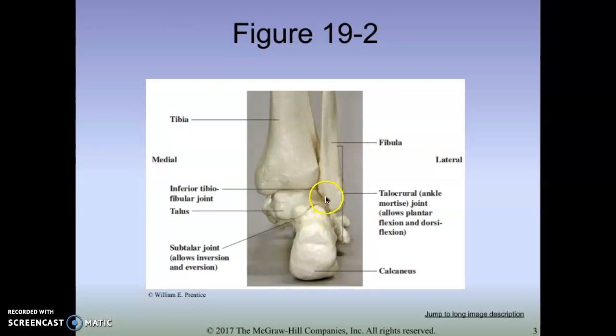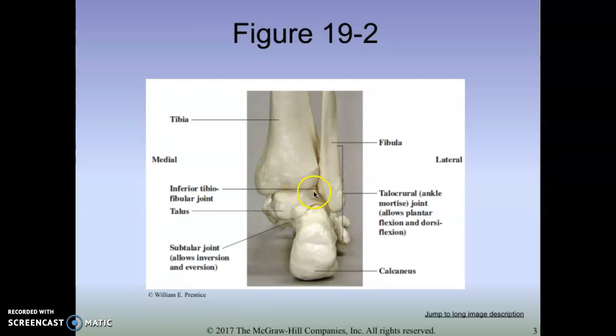You see this kind of upside down U shape that's created by the medial and lateral malleolus, and that's what locks the ankle joint in place. So this is the talocrural joint, and you're going to want to know that. It's made up of the tibia and the fibula, specifically the medial and lateral malleolus. It is also made up of the talus, which is this bone right here. The talus sits inside that mortise and creates that locked joint mechanism.